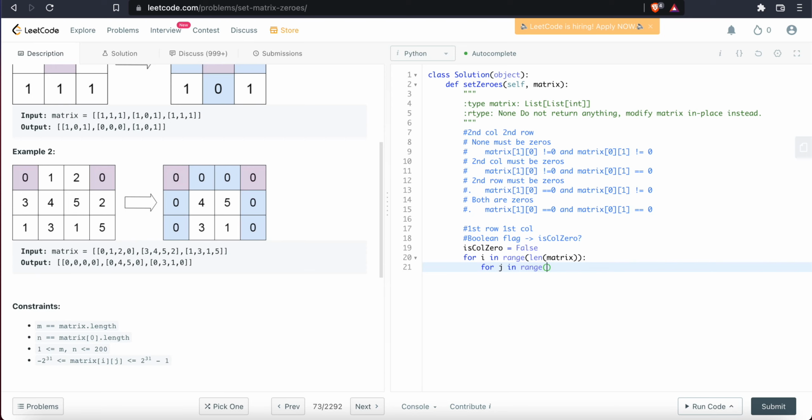This is another special thing: because we are going to keep track of the columns right here with a flag, we don't need to loop through these with the inner for loop. So we're going to start at index 1 for the columns.